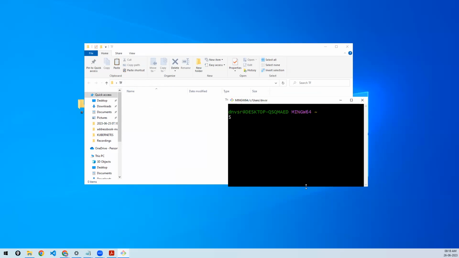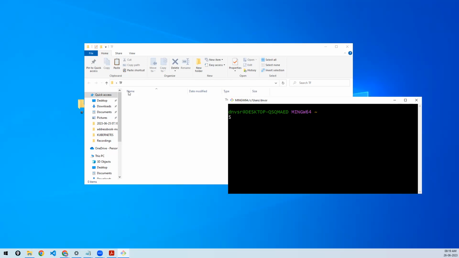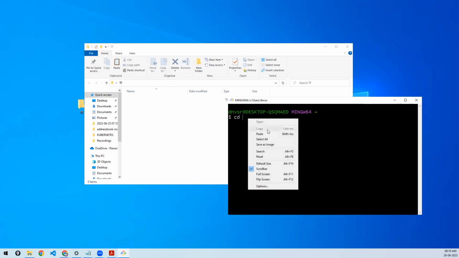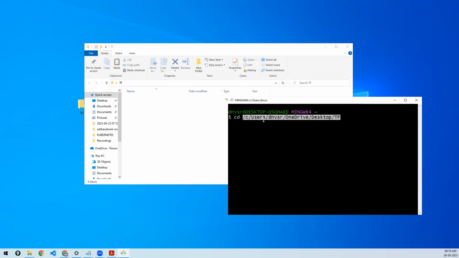Git Bash provides you with the CLI commands. Maybe if you are not comfortable with CLI, you can do it this way. You create a folder first, now go to that folder. How do you go to the folder? The cd command, change directory. These are basic Linux commands, but we do use them on Windows, from your command prompt or from this Git Bash. cd means change directory, we are trying to move to that directory. So now we are in this TF directory.